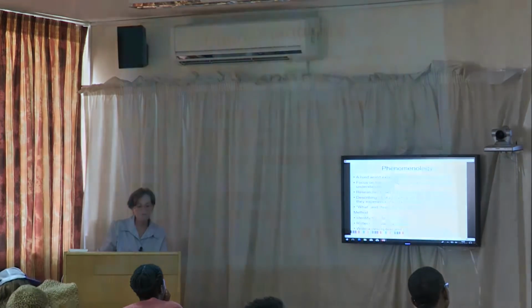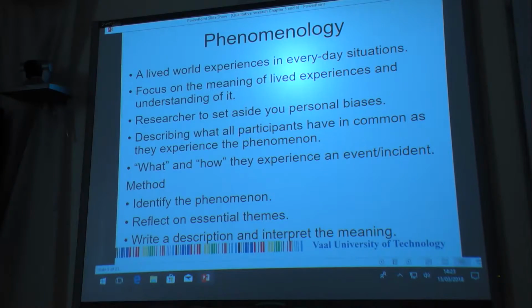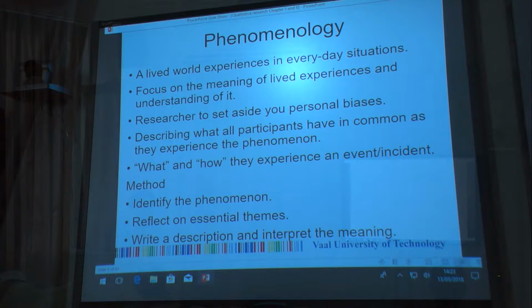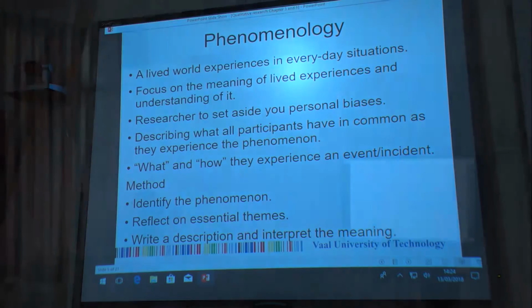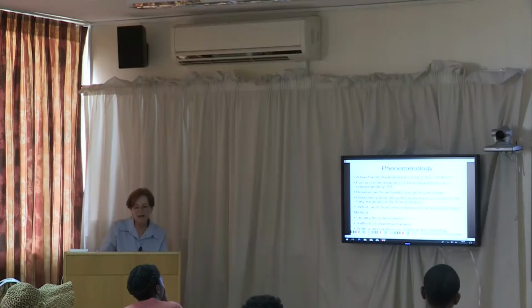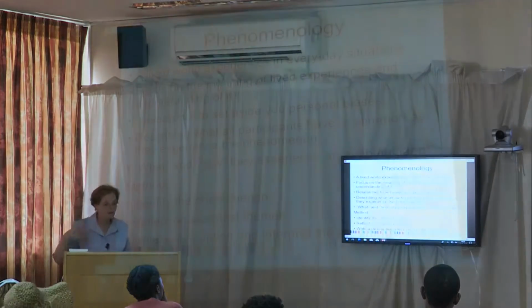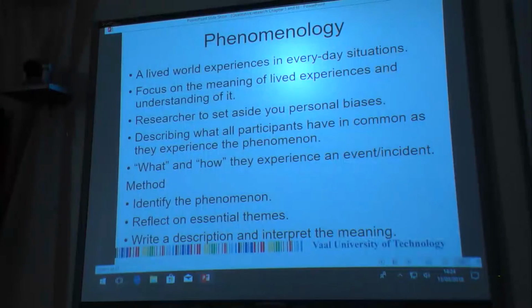In this kind of research, we are describing what all the participants have in common as they experience the phenomenon, whether it's listeriosis or the Sona or whatever. In this research, we ask the question, what has happened and how they experience it, and what they experience in this particular event or incident or phenomenon. The method that we follow is we need to identify the phenomenon. That's not difficult. You already have your topic, so you know the phenomenon already.